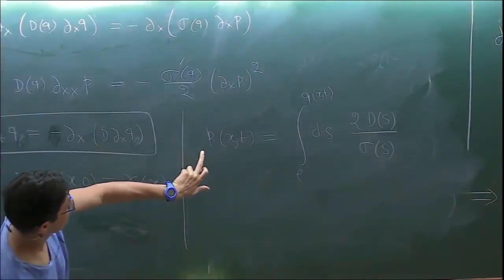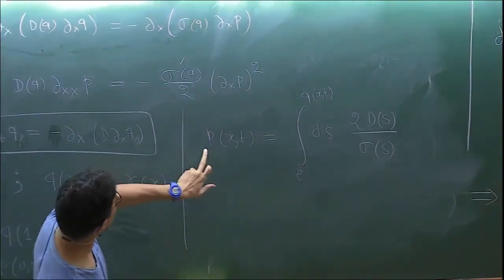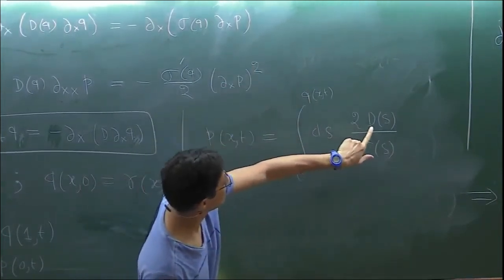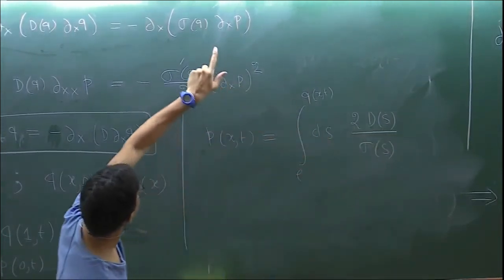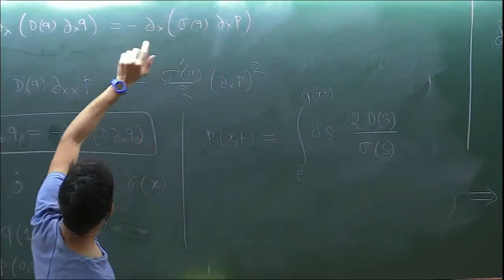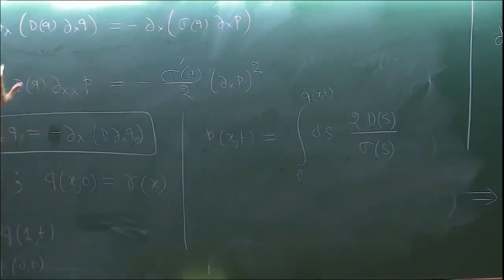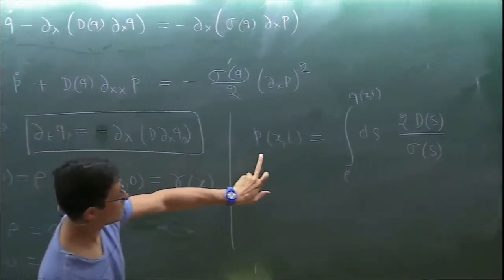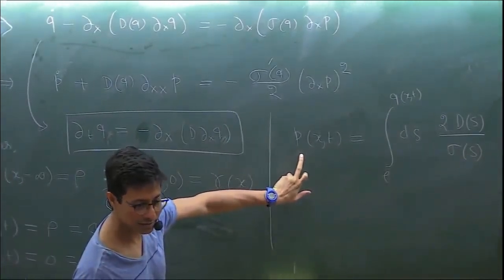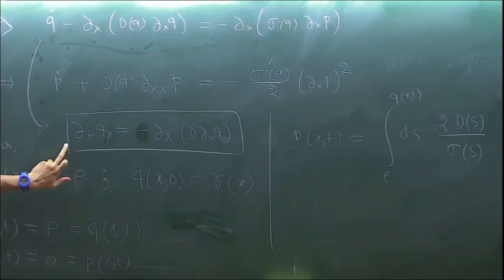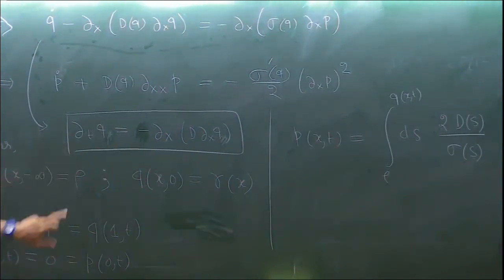I take this, so rho here is constant, so if I take a derivative, it will give me this quantity, this 2dq by sigma q. I put it here, I'll get twice this one, with a minus sign. And then from here, I'll get this. So all I'm saying is that if I assume this form for the P and substitute here, it will give me the expected equation that came from the argument of time reversibility.